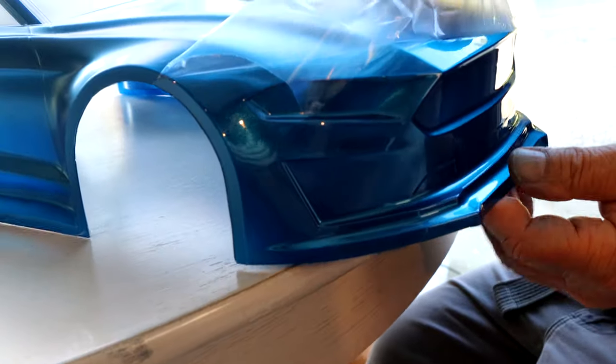Ready? Oh, yeah. We may have to take it out in the sun. That's beautiful. Let's go out in the sun. Yeah, that is looking real nice. I might not want to drive this thing. Man, that looks great. That is beautiful. It really is. It's always been a beautiful blue.